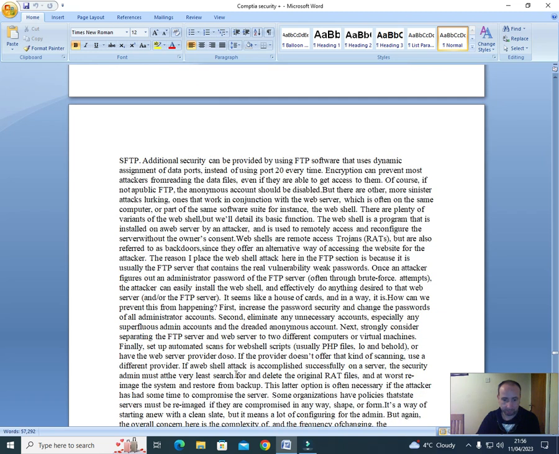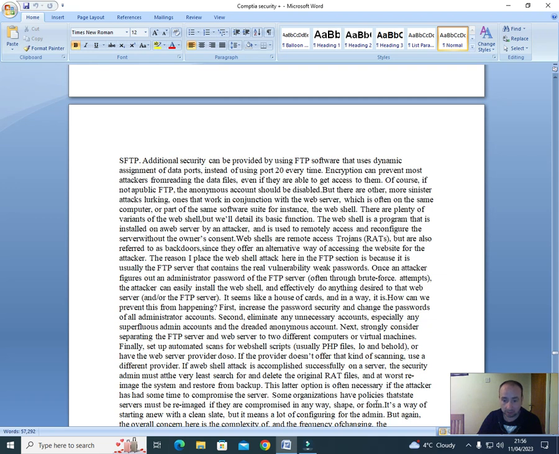If a web shell attack is accomplished successfully on the server, the security admin must at the very least search for and delete the original RAT files, or at worst re-image the system and restore from a backup. This latter option is often necessary if the attacker has had some time to compromise the server.